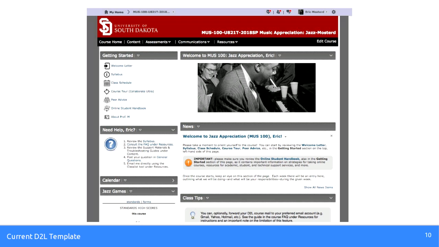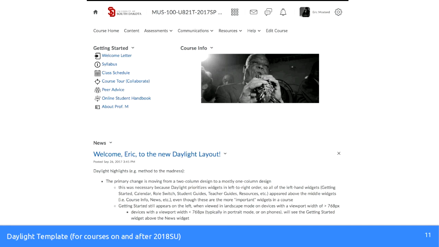So again, this was kind of the old interface, very widget heavy. We had 4 standard widgets and a bunch of other widgets that you could add to that. It got very content heavy very quickly, and for students and users getting into D2L the first time, it can be a little bit overwhelming. So we decided to try to simplify that a little bit. So that's where we came up with the 3 widgets: the Getting Started widget, the Course Info widget, and the News widget. You can always add your own widgets to this as well. They all need to appear below the News widget, though. That's kind of how that works. So if you do want to add your own custom widget, that's how you can do that.